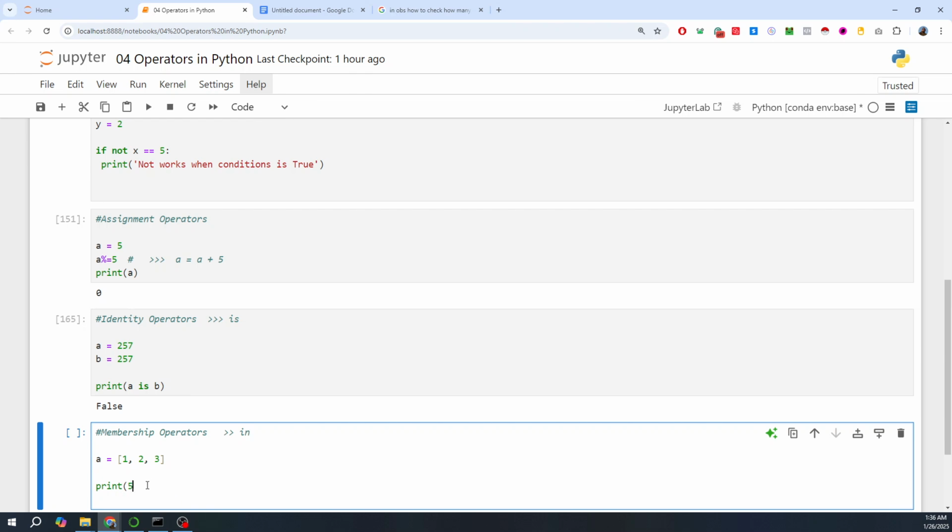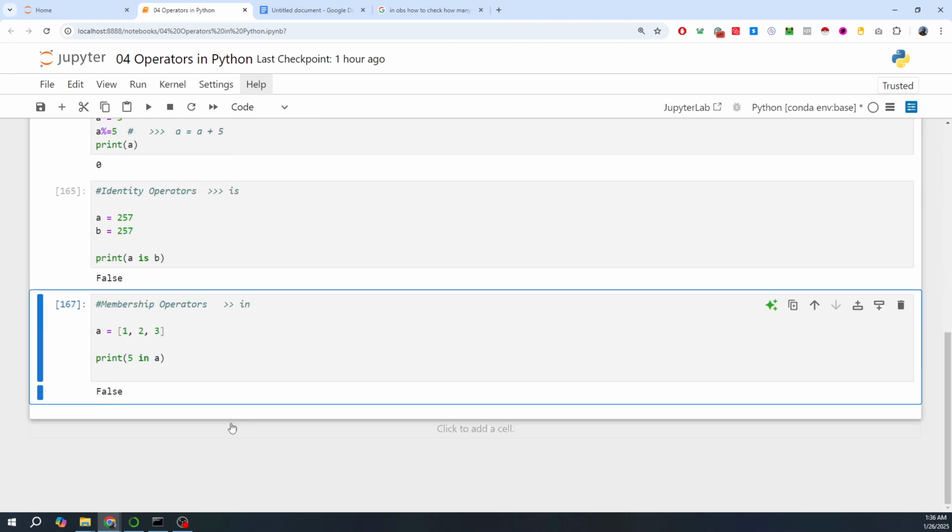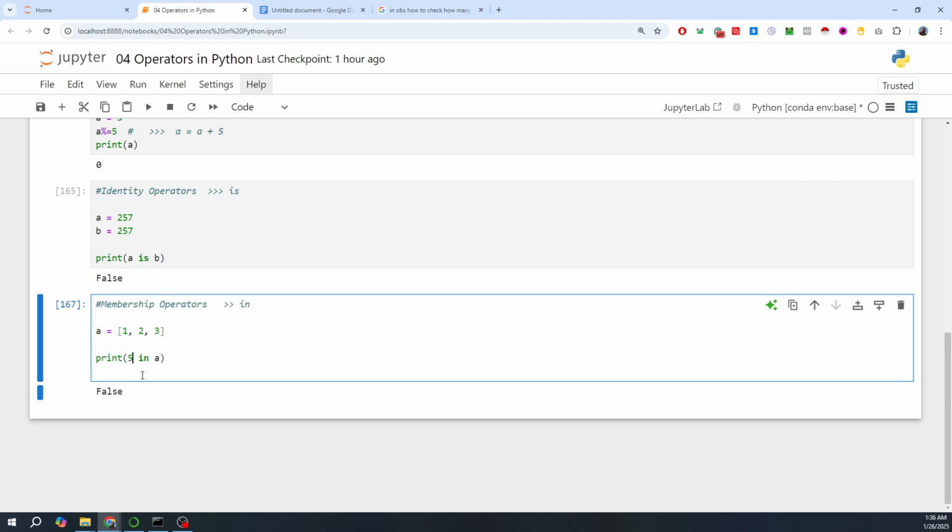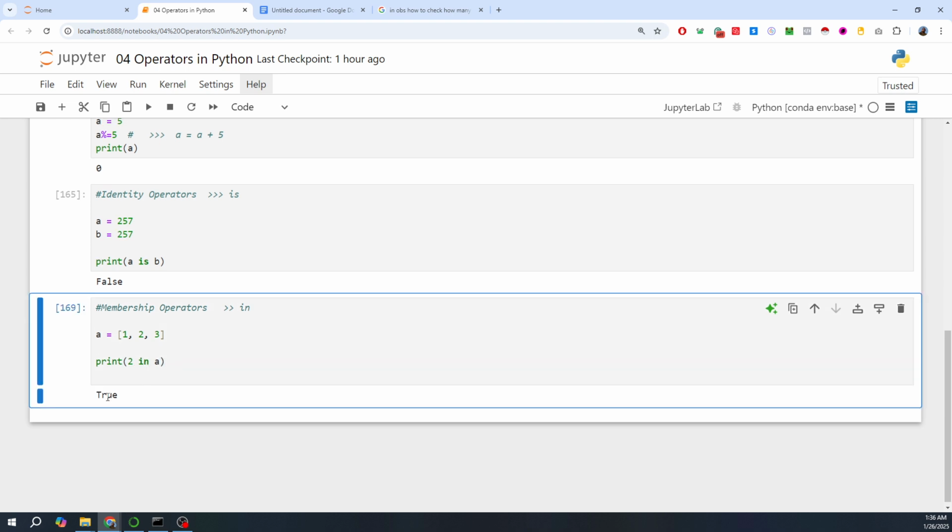So we check first 5 in A. It's false because 5 is not in this list. Let's put 2 in. The value will be true, because 2 is in this list. So this is how membership operators work in Python.